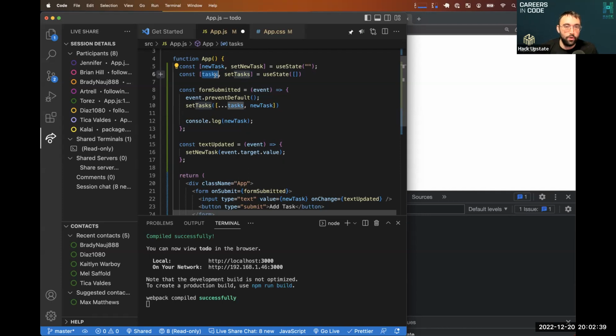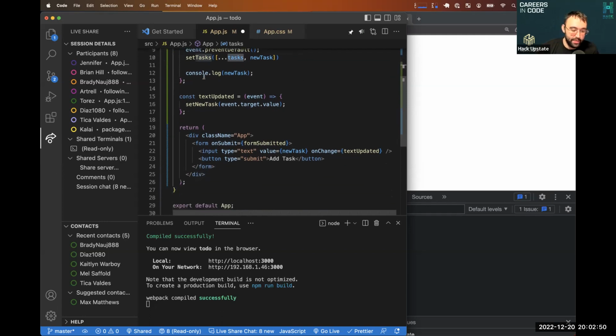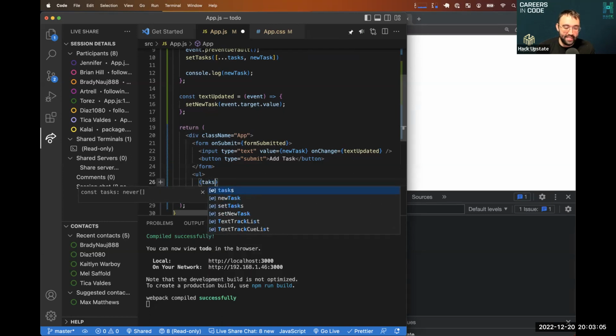We've got one more thing we got to do to make all of this work. We've got all of our items in a task array. Now we need to make them show up. So I come down here and I say, all right, outside of my form, I'm going to make all of my tasks show up in an unordered list, a UL. I just want bullet points for each one. Now I'm going to go to my tasks.